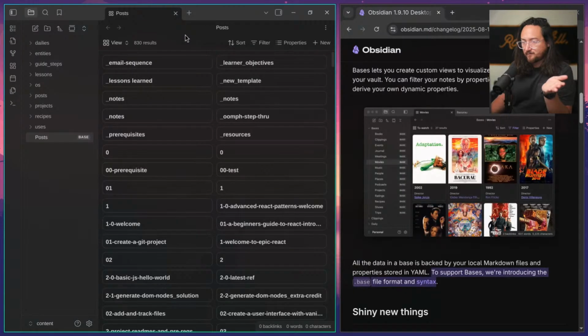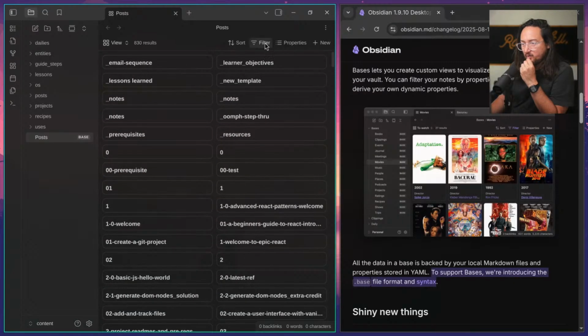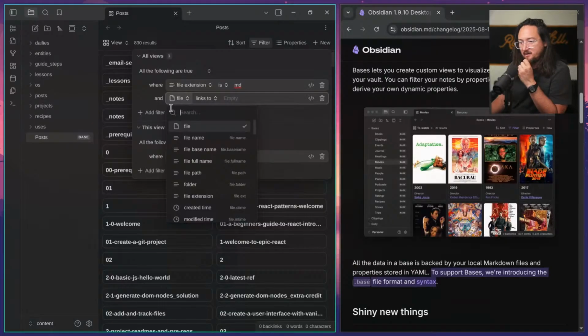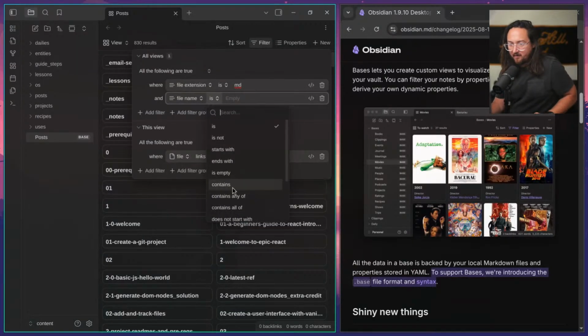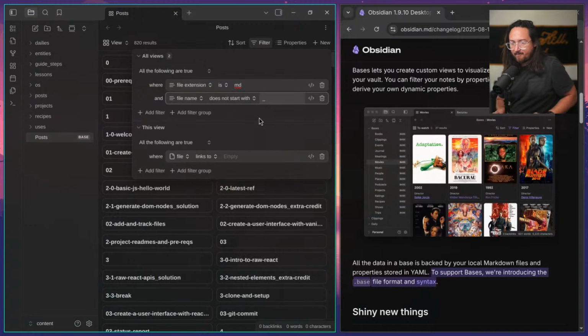Interesting. Okay, and I'm thinking about other rules. Another rule that I would want on global is that file names not start with an underscore. Cool.